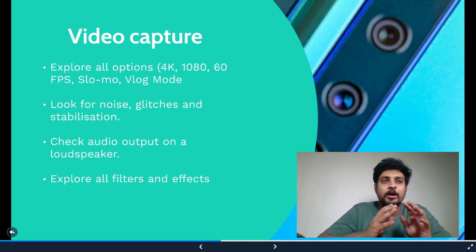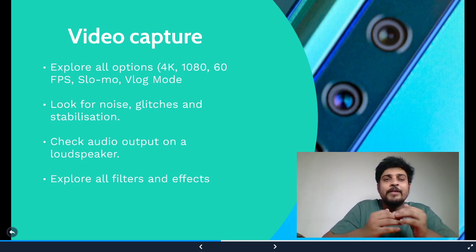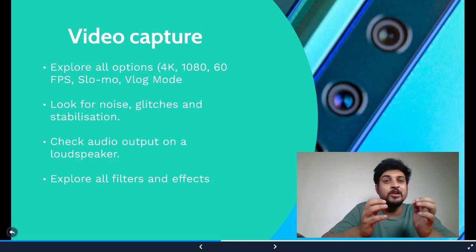So there is some difference in output. You will get the best results out of a hardware enabled slow mo camera as compared to an interpolation based method, right? Then you also need to check for noise in your video, check for glitches as well as stabilization.